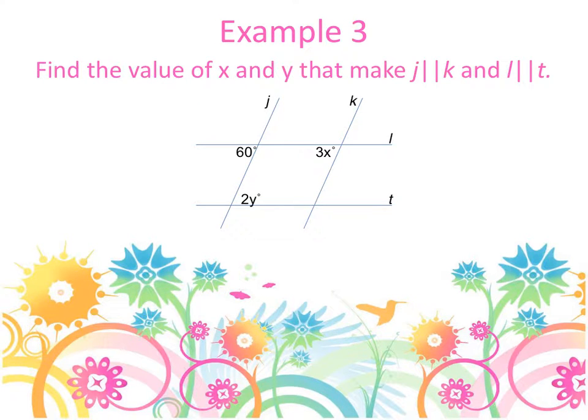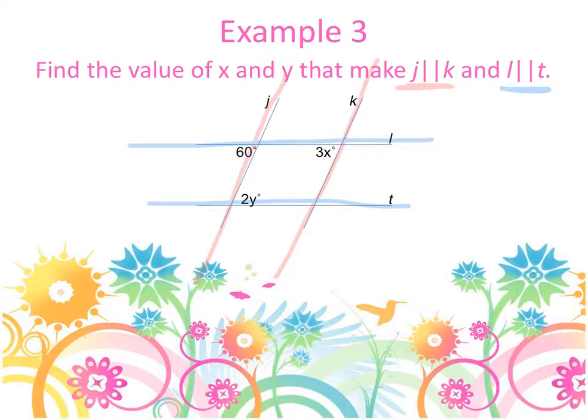All right. So for what value, and now we have two different pairs of parallel lines here. So we got two transversals and two sets of parallel lines. So we can see that J is parallel to K. So J and K are parallel. And then we also have that L and T are parallel. So we can look at this two different ways. We can turn our iPads and turn the picture so we can see things differently. So how can we find out the value of either X or Y?